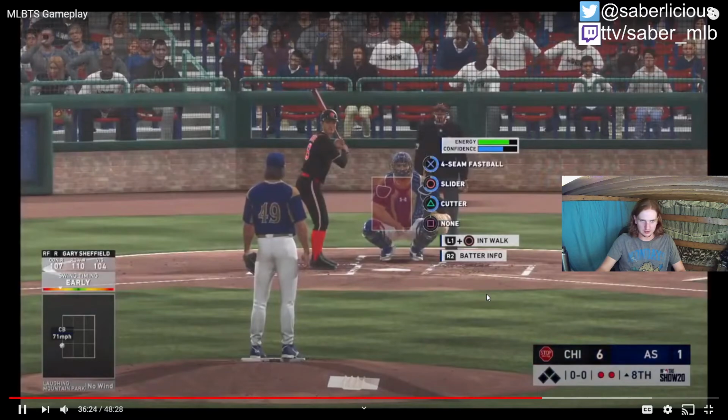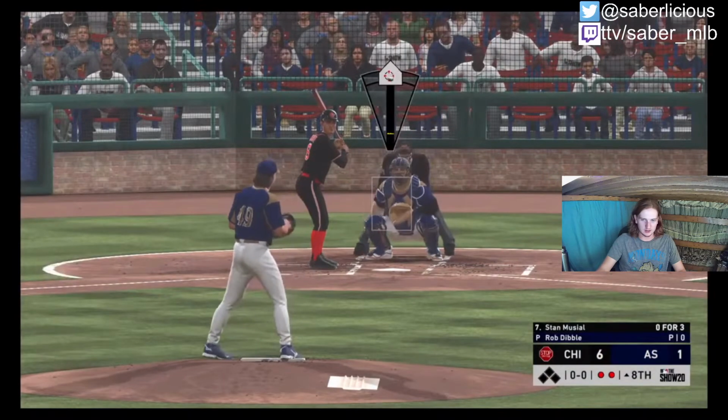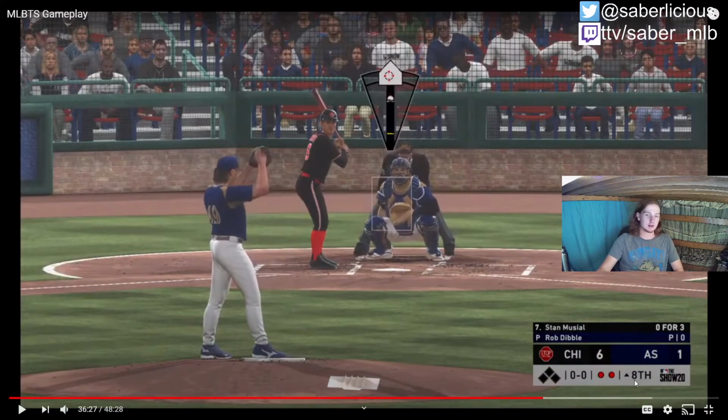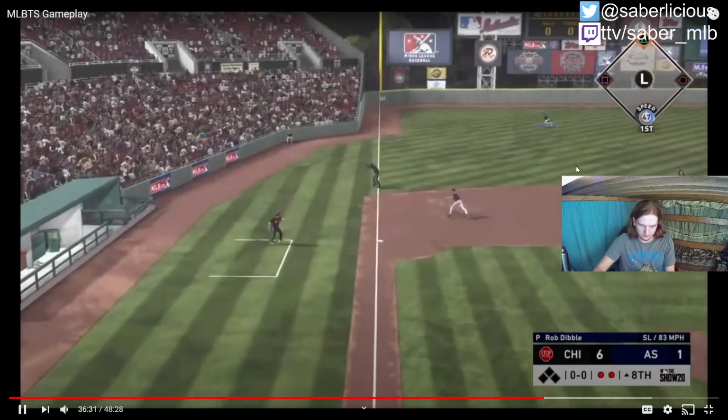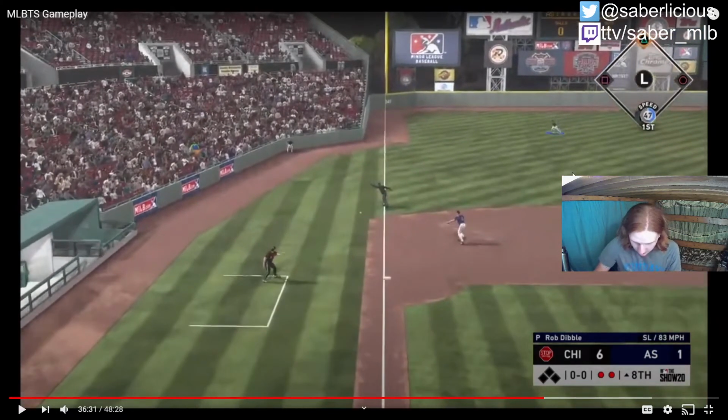I think that this is a waste of Rob Dibble, because then say you make the comeback in the next inning and now it's a 6-6 game, but it's the top of the 9th. Now you don't have Rob Dibble necessarily to pitch the next inning, or he doesn't have full energy. So that's all I wanted to say about that.